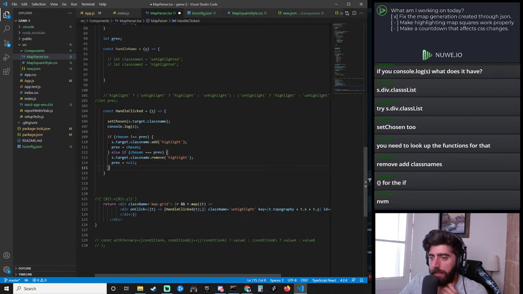Yeah, I think that's what the problem is. I think it's saying previous is equal to chosen, and then else if it is equal to previous, so let's run this code, but then highlight should already be inside the DOM. Unless this code is running even before this reaches the DOM or something like that.